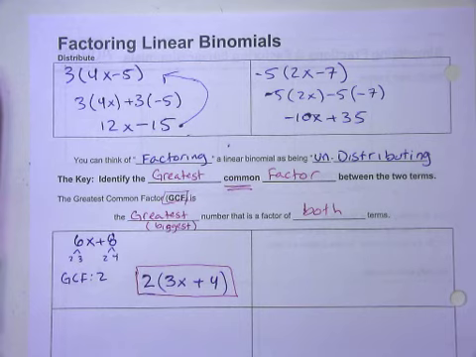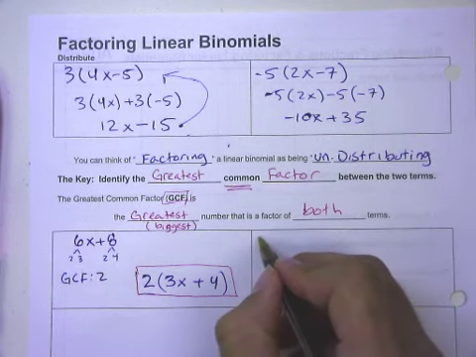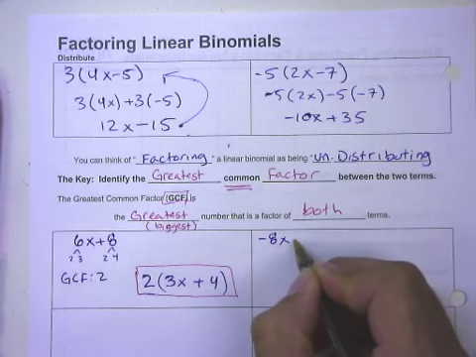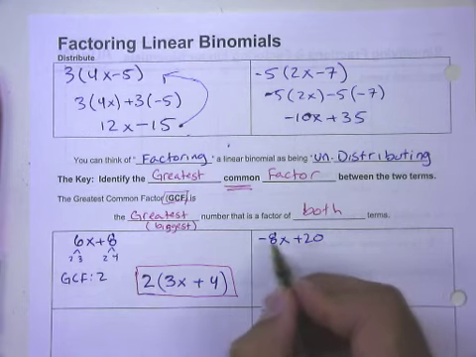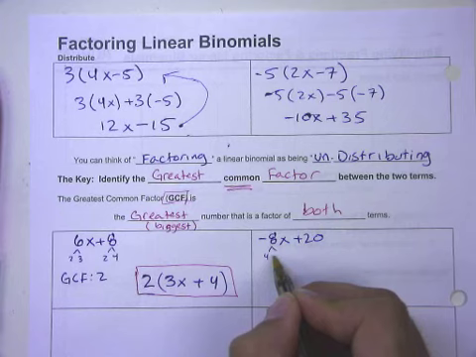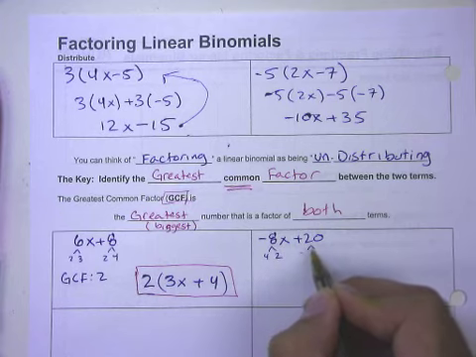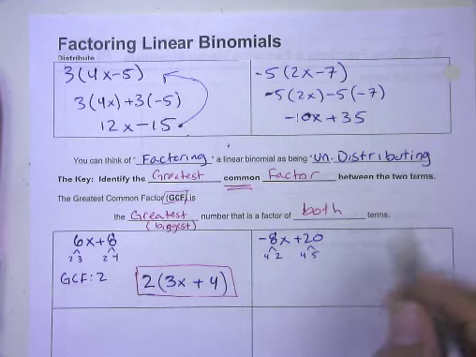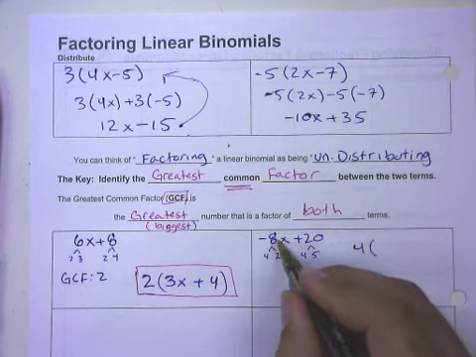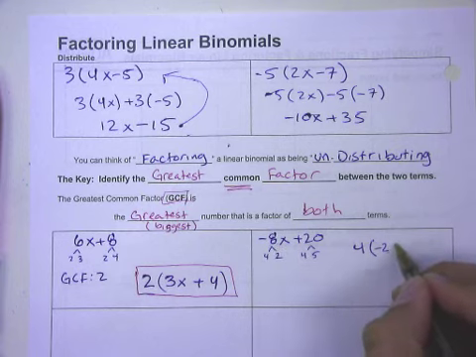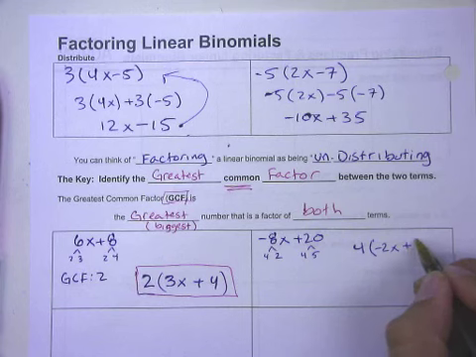All right. For the next problem, we're going to look at negative 8x plus 20. Right? Go ahead and take a guess at this one. Pause the video, then come back. All right, welcome back. When we look at 8 and 20, we might see that there's a 2 in common, but they actually also both have a 4 in them, right? 8 is 4 times 2, 20 is 4 times 5. So we might be tempted to say that this is going to factor into 4 times, and then we would have 4 times negative 2x to give us this, and 4 times 5 to give us 20.